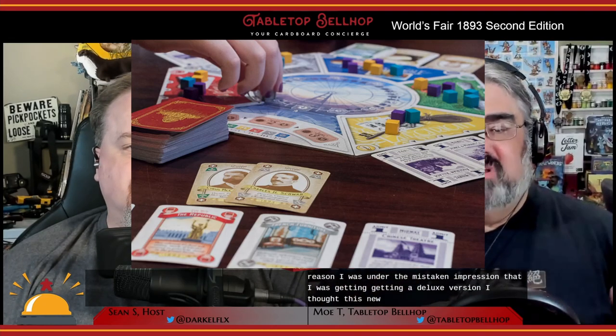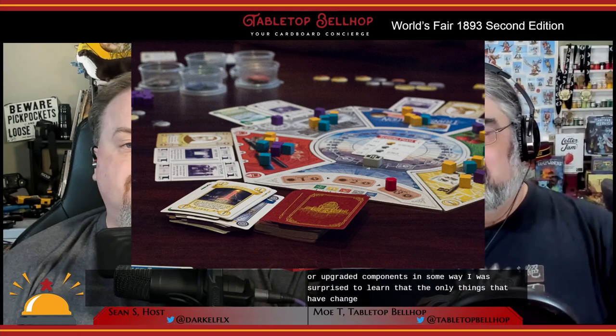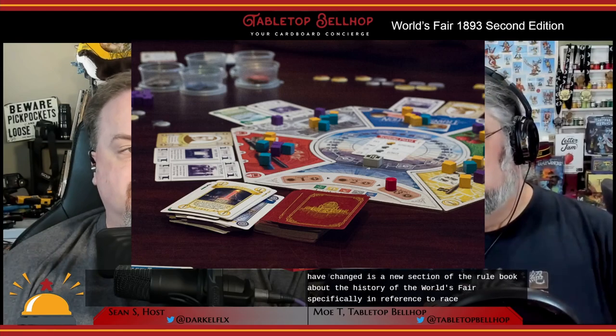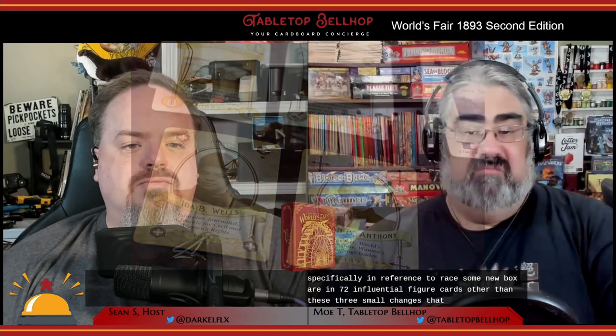I thought this new printing was going to feature upgraded components in some way. I was surprised to learn that the only things that have changed are a new section of the rule book about the history of the World's Fair, specifically in reference to race, some new box art, and seven new influential figure cards. Other than these three small changes that have absolutely zero impact on the game's play, this new edition of World's Fair 1893 is identical to the 2016 printing, which we must say is a solidly reviewed and well-respected game to start with.